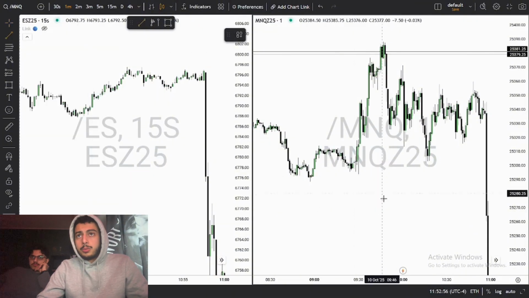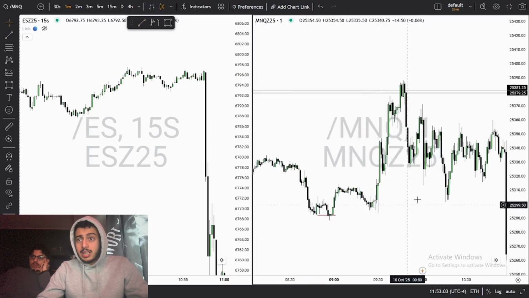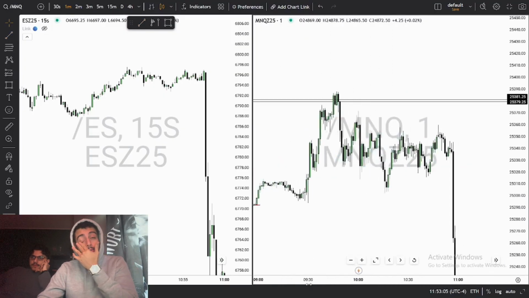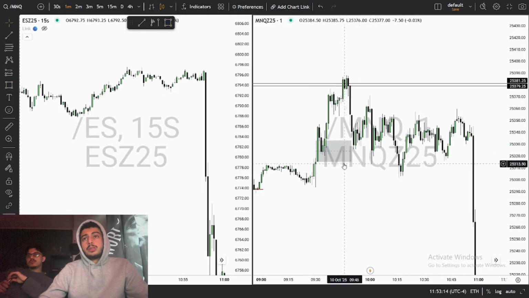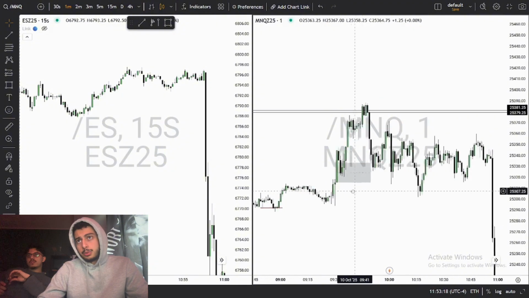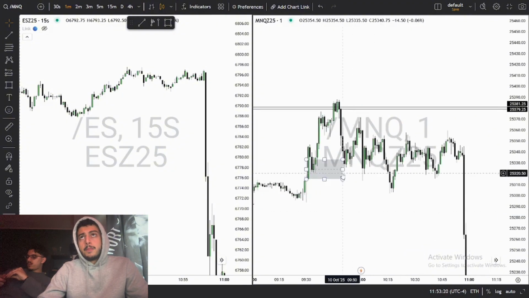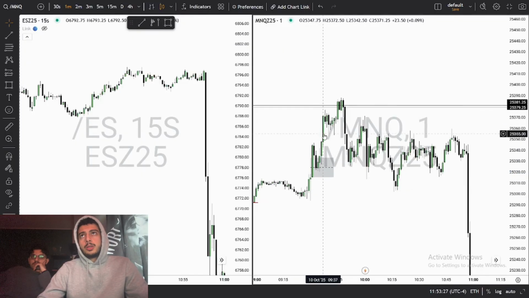But before the market opens, we can see here we have a small liquidity that was taken. After that, what I was waiting for was the first presence of a fair value gap. Here guys, you can see it. I guess some will ask why you draw this fair value gap like this. We will talk about this later in our future bootcamp. And why the first presented fair value gap? Why not this one here? Why not this one? We will talk about this later in our bootcamp.